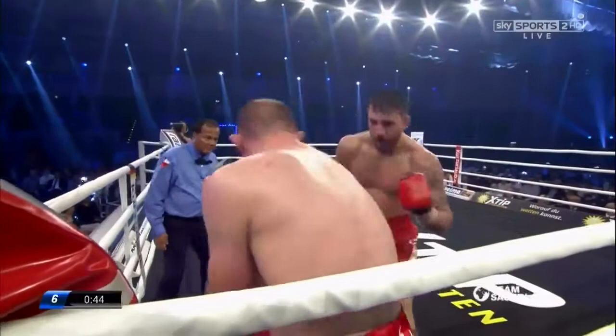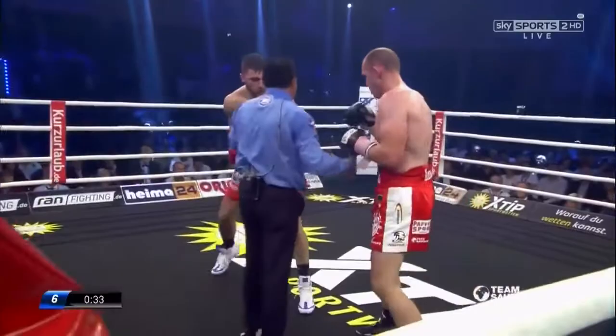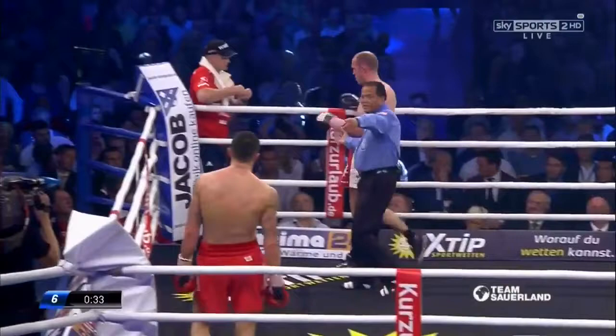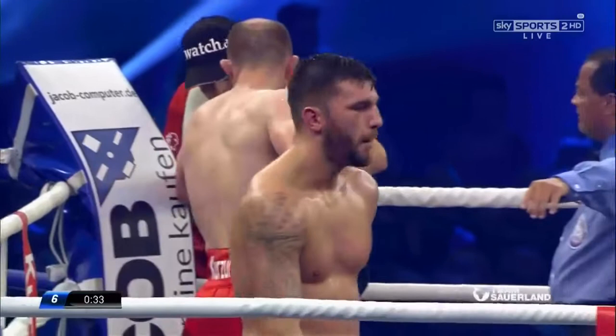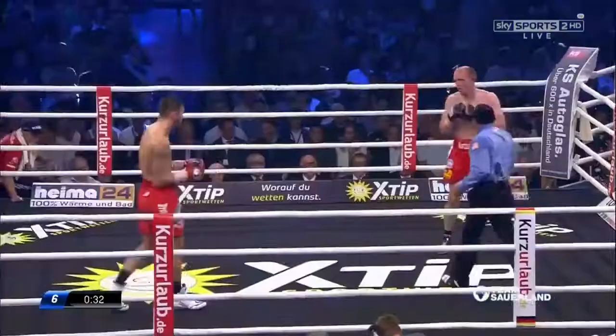Bremer is looking to get a bit more distance between the two now, which makes me think he's not too comfortable with the pace — understandable because it's been a hellacious pace so far. Trying to work the backhand again, the straight shots down the middle, but at times he's just slipping and sliding the shots as opposed to coming back with punches — maybe just feeling the pace a little bit, looking to steal a rest and fill his lungs with oxygen. Both guys are probably feeling it a little at this stage. Some tape is coming loose from Bremer's glove again, and a timeout is called by the referee.